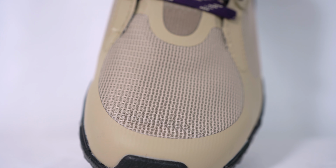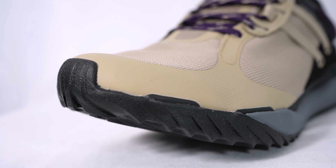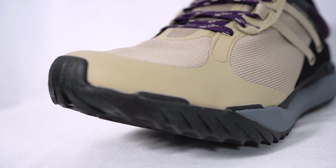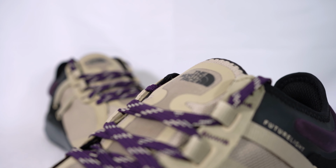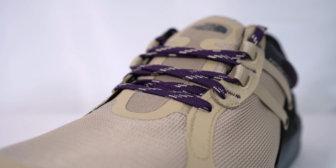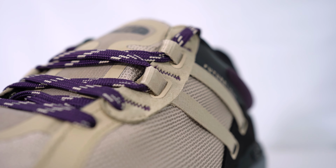So you can see it there with the mesh paddings here in this flax colorway. It's very light brown. TPU here with the heat plastics. You can find it on the toe box area. Looking at the tongue, so again you got more of the plastics that are heated on. The North Face logos at the top. Flat lacing, very easy lace system as well. You can see there.